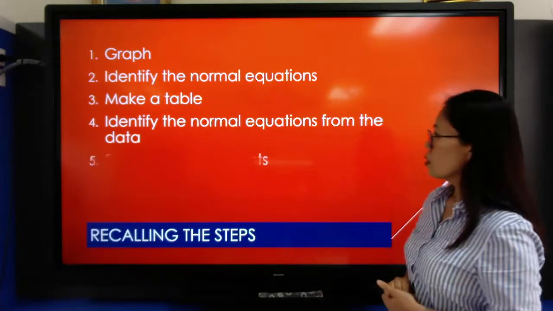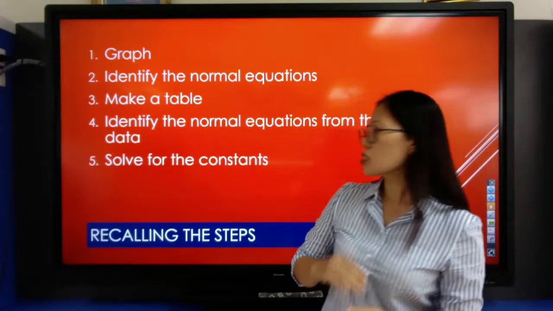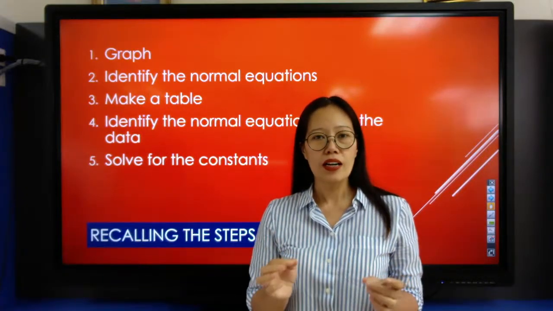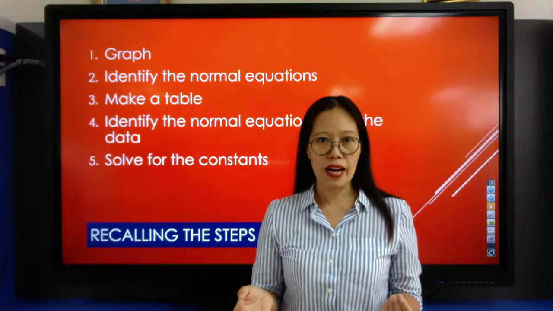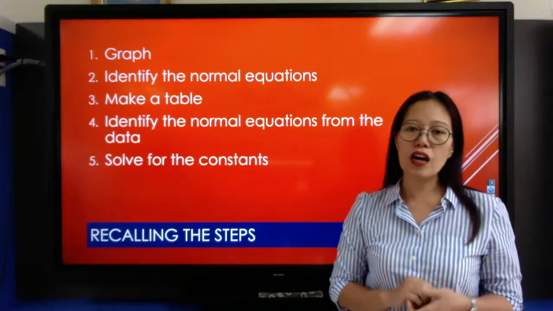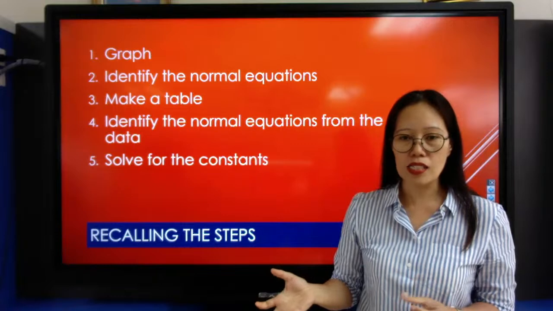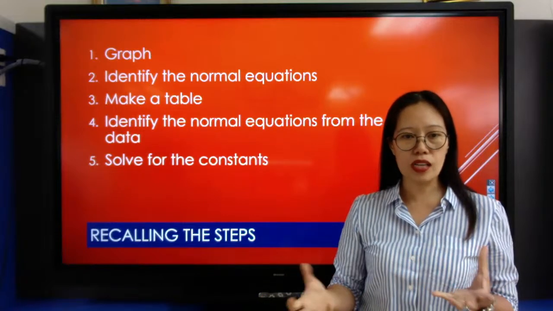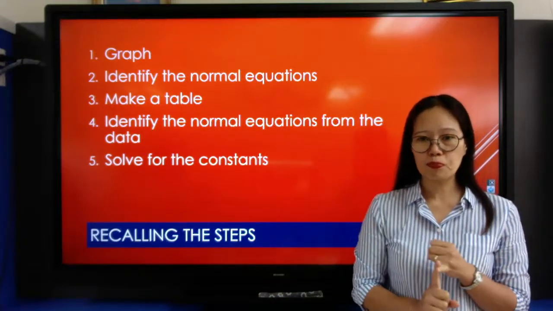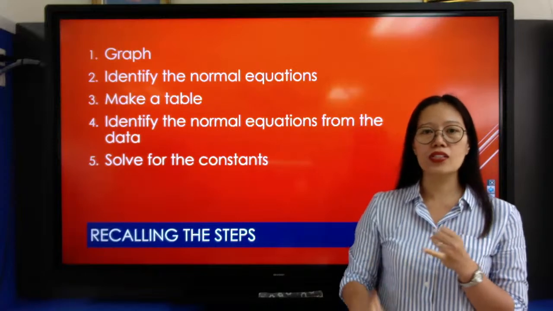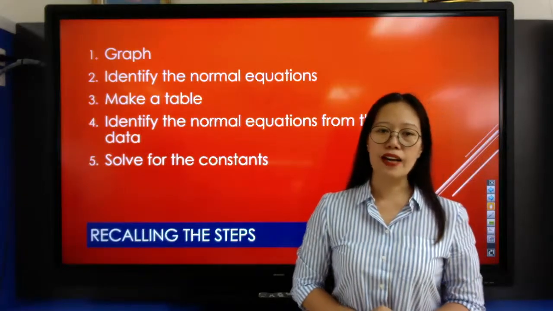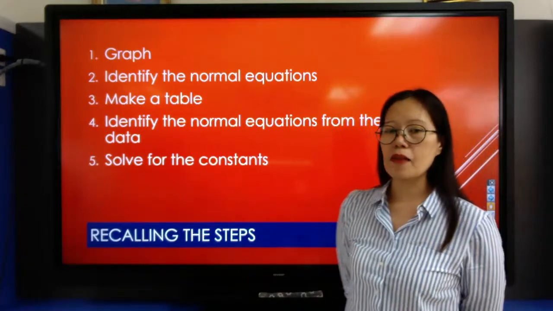Okay? And then the fifth one is we're going to solve, of course, the constants. Why do we need to solve the constants? Because we need to make our functional relationship, right? So we need to find the constants. In finding the constants, if there are three constants, we'll have three equations. So you can use your what? You can use the concept of system of equations. For a system of equations, of course, you have your elimination method, you have your substitution method. You can also use Cramer's rule, your matrix, right? Okay, so that would be step number 5.